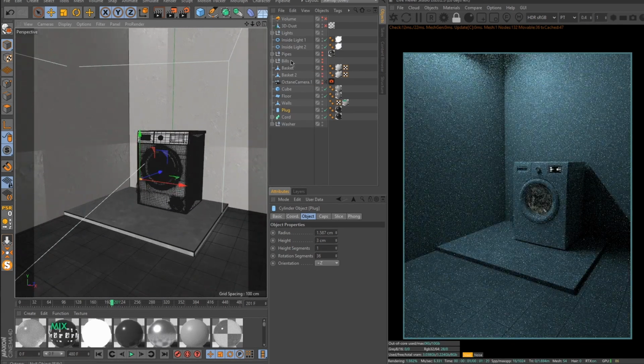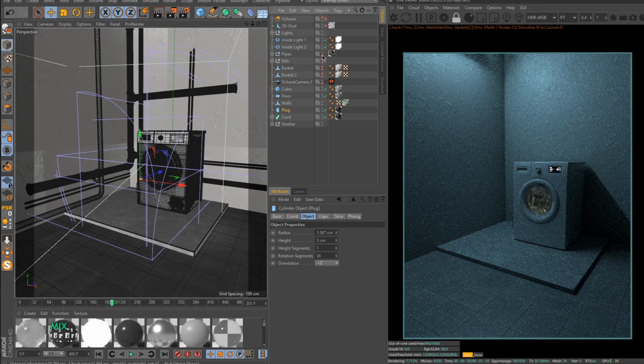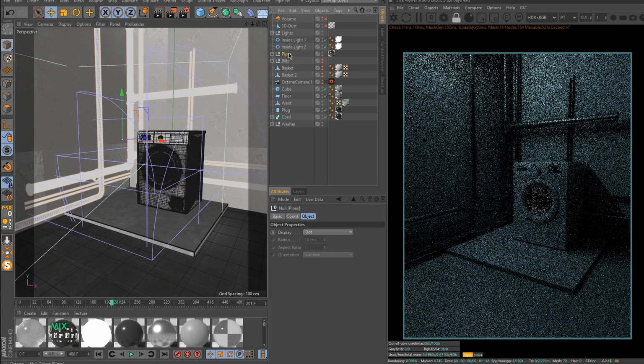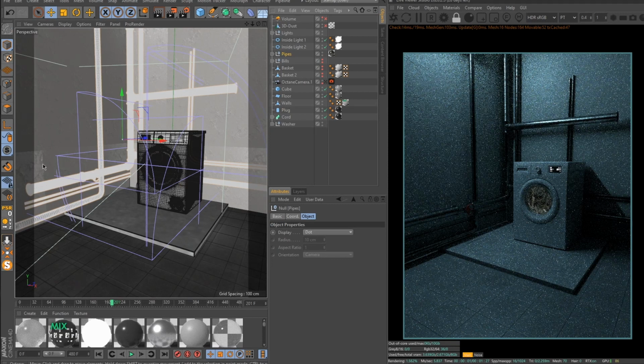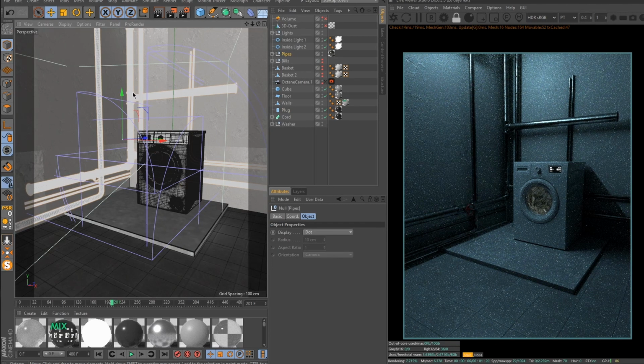And then I started adding pipes. I went with a few cylinders at first, but then I realized that it's nowhere near realistic.